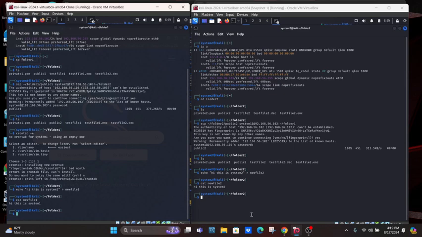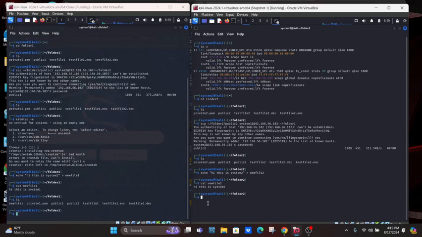To do the asymmetric encryption, we're going to be using OpenSSL. Let's check the content inside the file first. Same with the other system, ls.